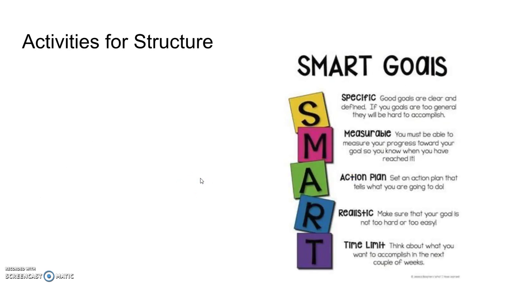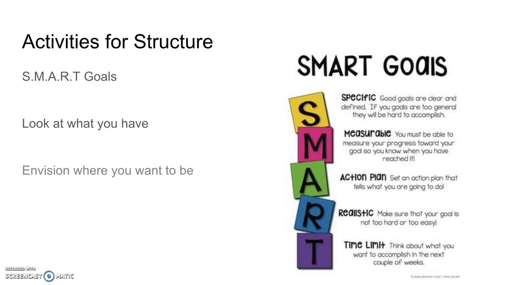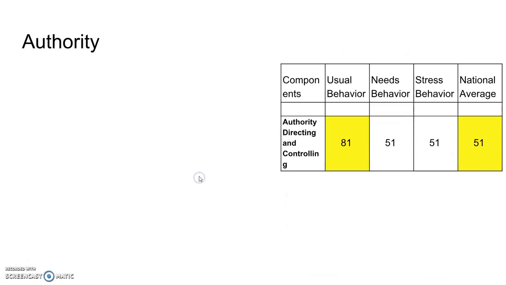So the activity to develop is simple. It's SMART goals. And that is specific, measurable, action plan, realistic, and timely. Some specific steps are to look at what you have, envision where you want to be, and document daily activities in a calendar/tracker. And this works very well since a lot of the work that I'm going to be working on soon is going to be more project management oriented, which has a lot more detailed planning in it once you get past the overall scope of the project.